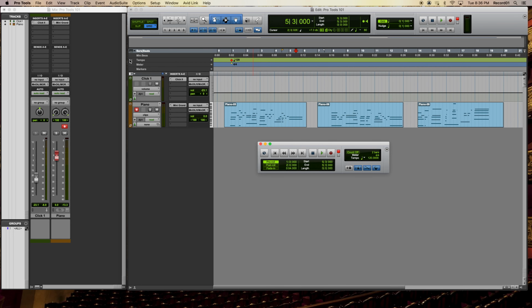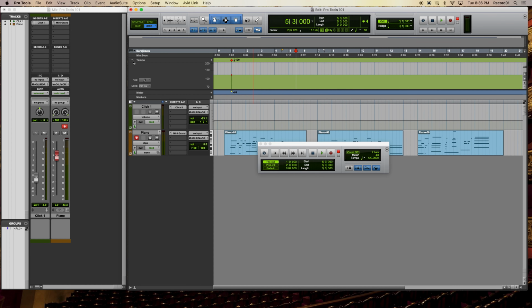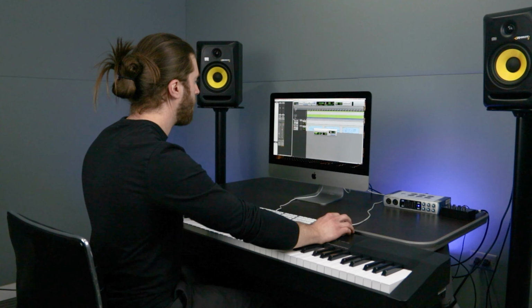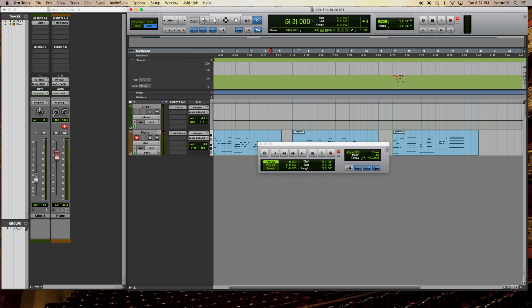We can really get into the depths of it by doing this drop down, going back to our pencil tool, and let's go ahead and freehand draw a tempo change. We begin at the 120 beats per minute. We're going to get really slow and then ramp back up towards the end. As you can see, all this MIDI information is manipulating each individual movement in the time from 120 down to a slower tempo and then back up. Let's take a listen to what that sounds like.